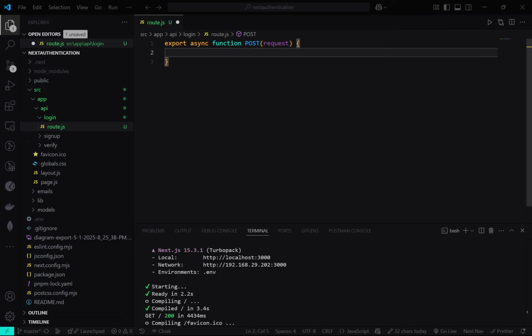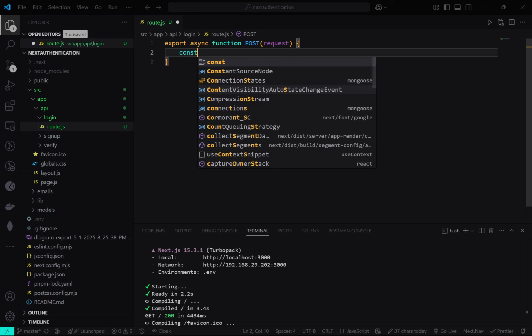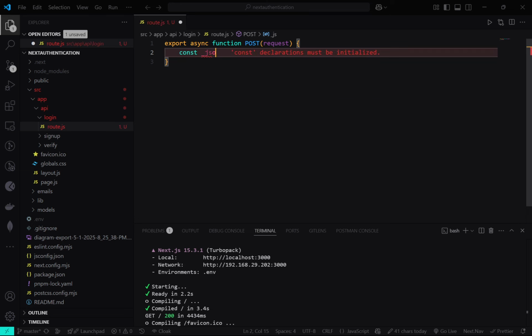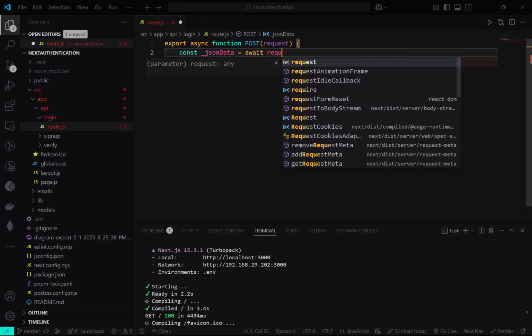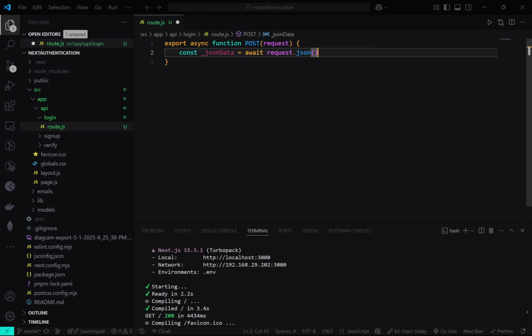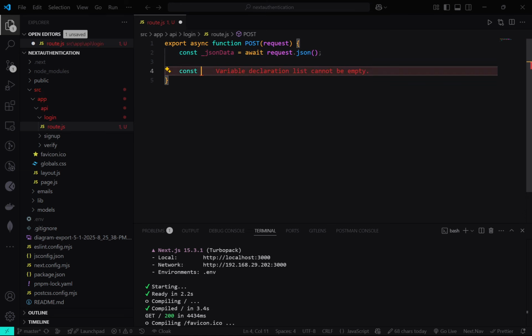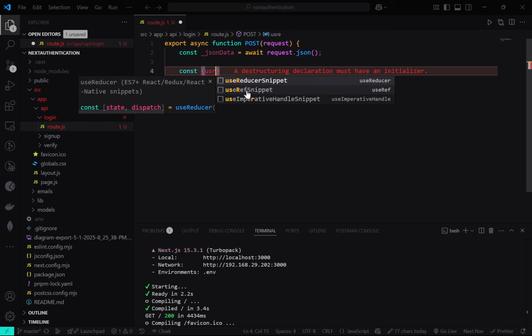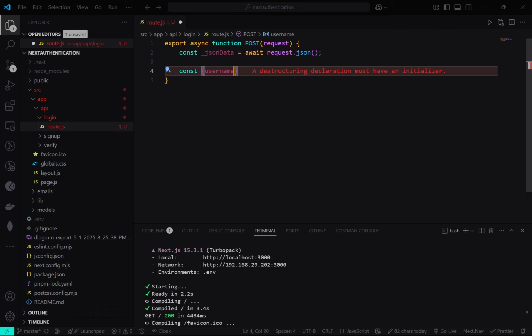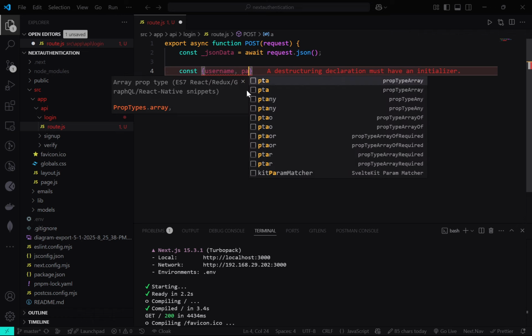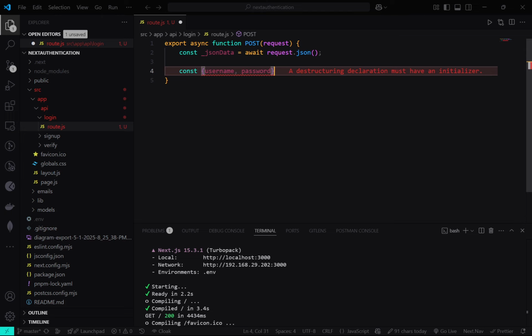Now I will bring in two fields. First of all, let us bring in the JSON data: const JSONData is equal to await request.json. Then const username, password is equal to JSONData.